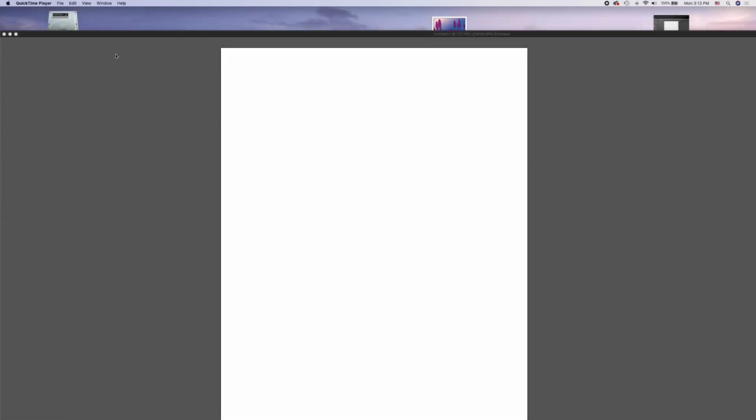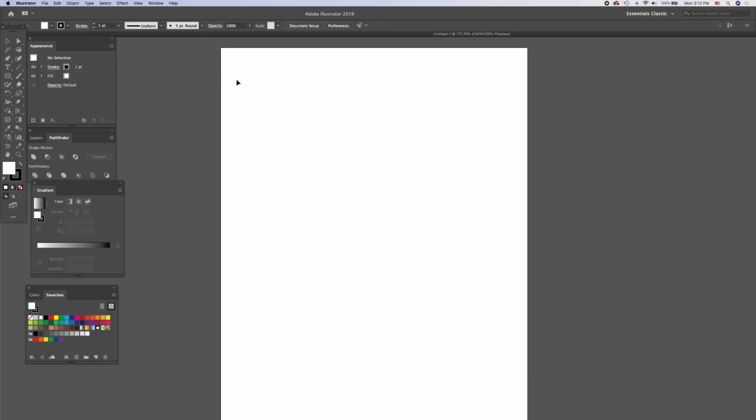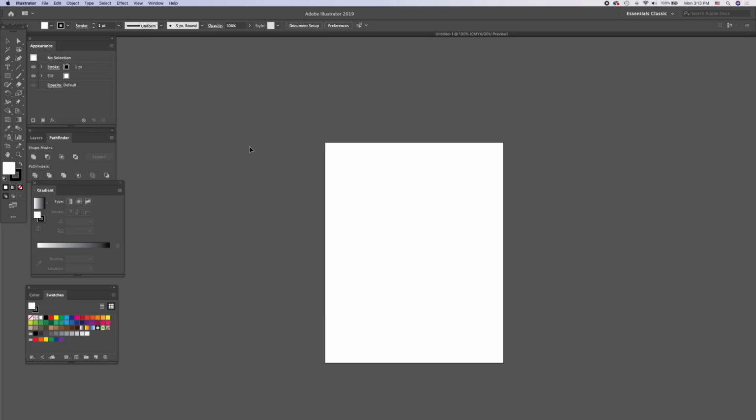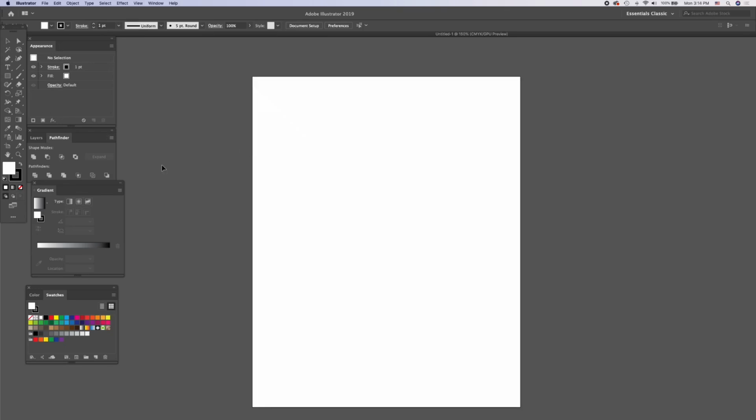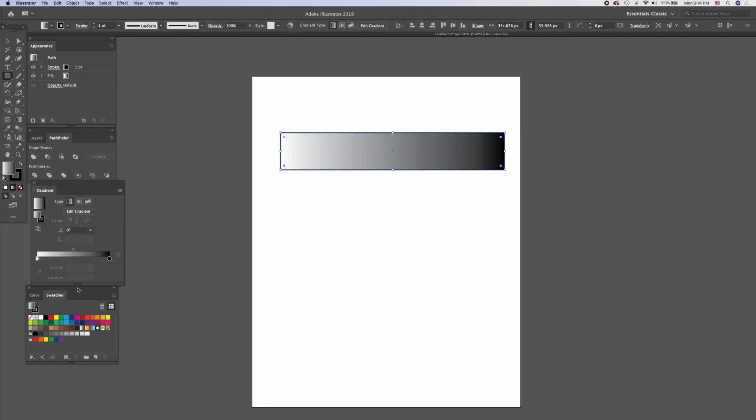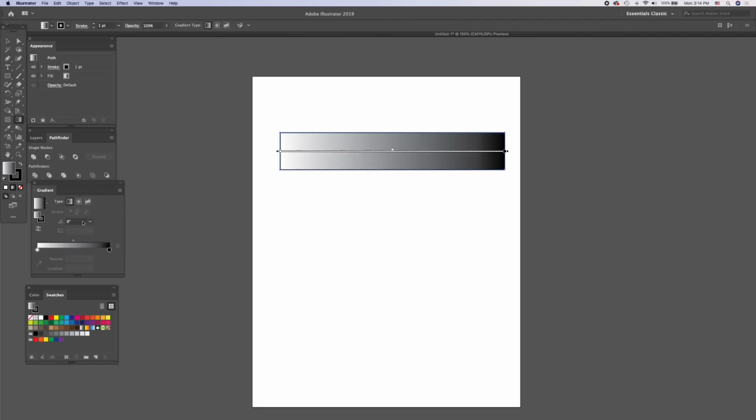Okay, so now we open up a new document, 400 by 500, and I shrink it a little bit so that we go not too much. And it's 400 by 500. So first I will make a few layers of color, and I use rectangular tool, and I make it into gradient, and this will be the gradient we are going to use.